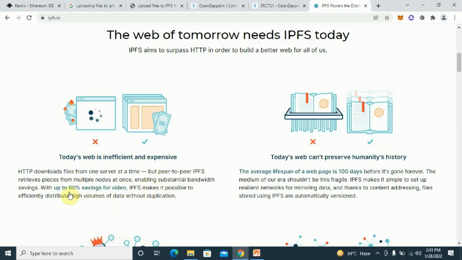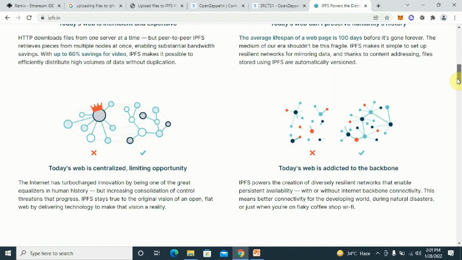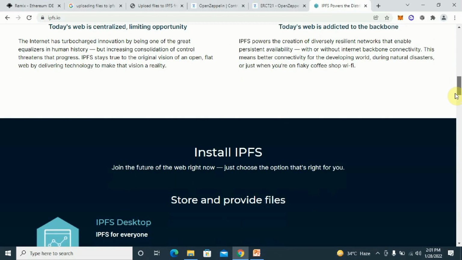So you can see this is very important. The average lifespan of a web page is 100 days before it's gone forever. The medium of our era shouldn't be this fragile. IPFS makes it simple to set up resilient networks for mirroring data, and thanks to content addressing, files stored using IPFS are automatically versioned. So this is about IPFS, and you can read more about it.